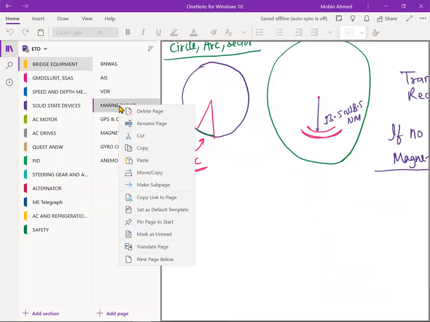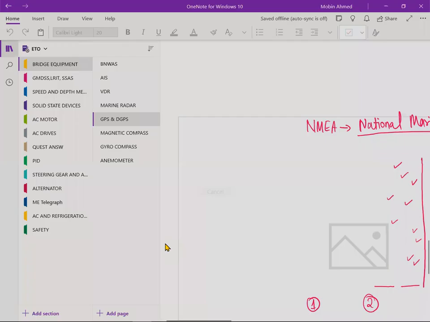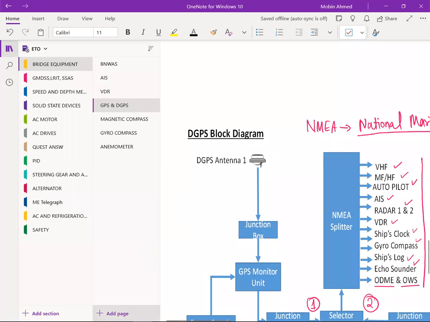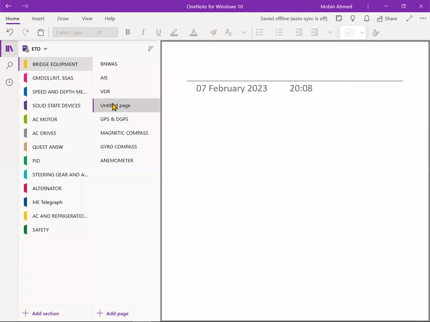Sir, I have one question, sir. In induction motor, sir. Yeah, tell me. Sir, why is back EMF not generated in an induction motor, sir? In an induction motor, why is the back EMF not generated? Okay.